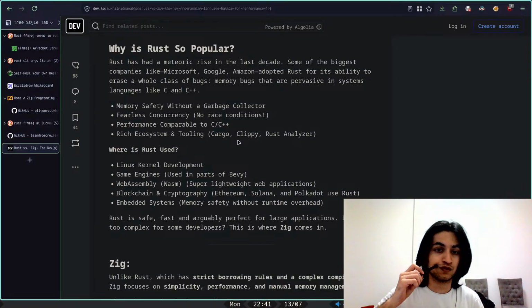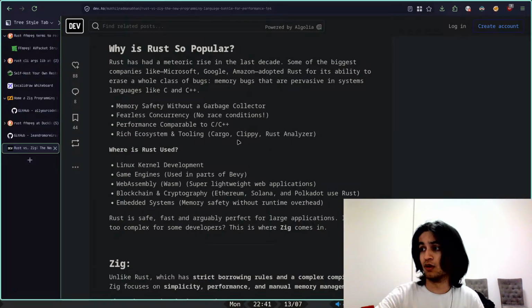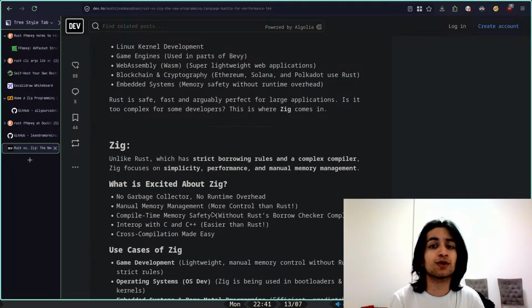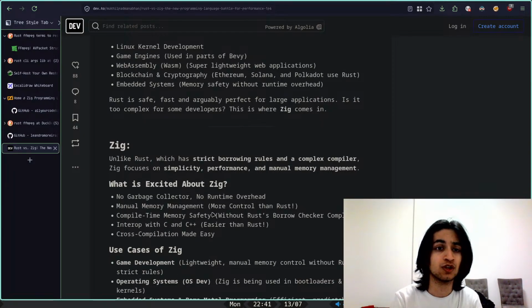Is it too complex for some developers? This is where Zig comes in. Unlike Rust, which has strict borrowing rules and a complex compiler, Zig focuses on simplicity, performance, and manual memory management.